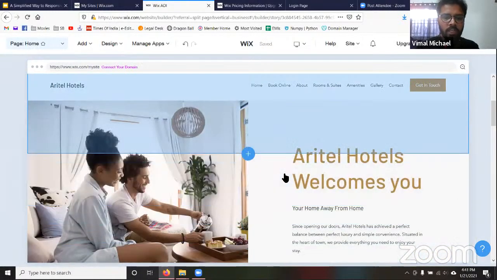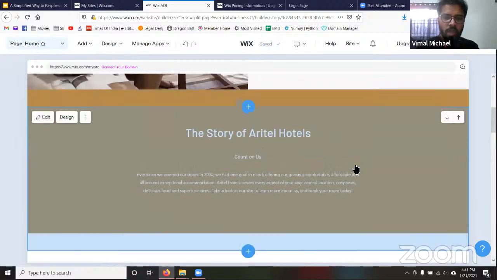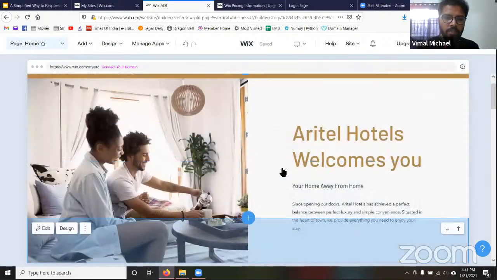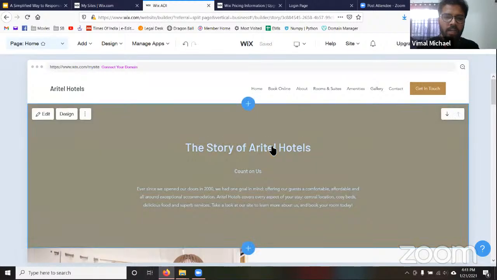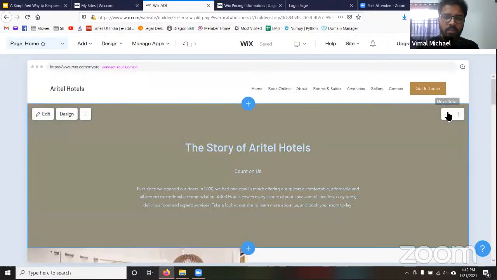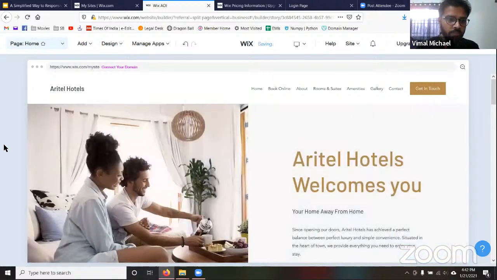Now, if you feel like, hey, I want this section on top and that section down, I can just click on the up arrow. It became the first section, and the first section became the second. So you have that freedom also.